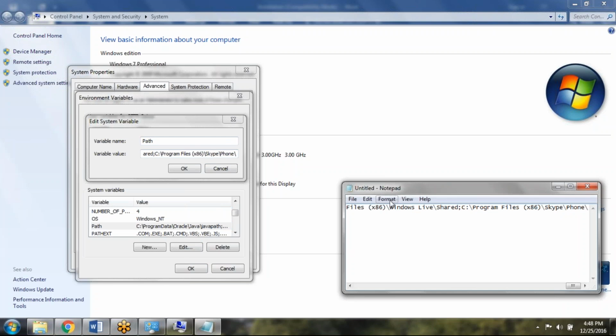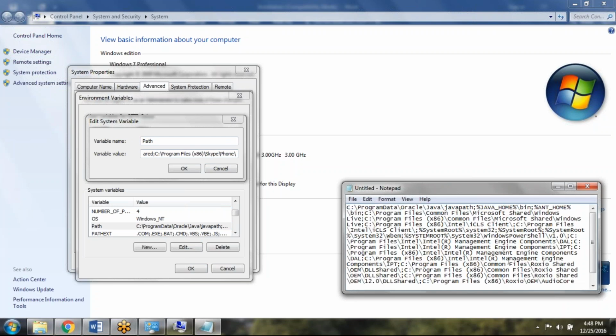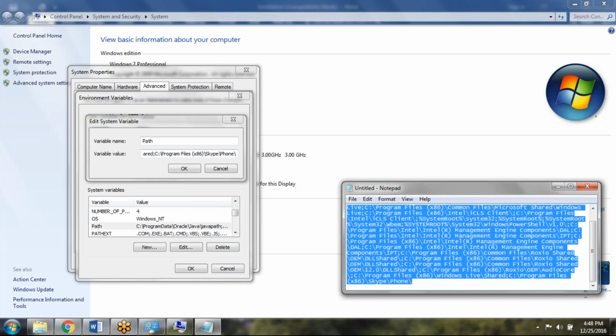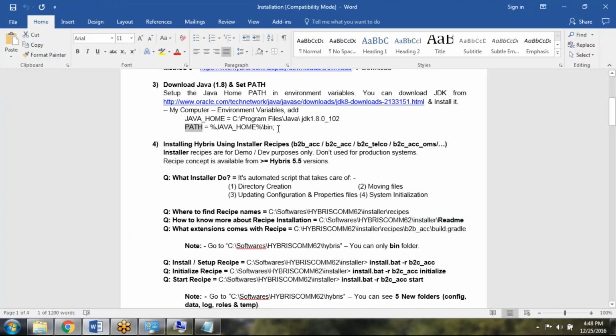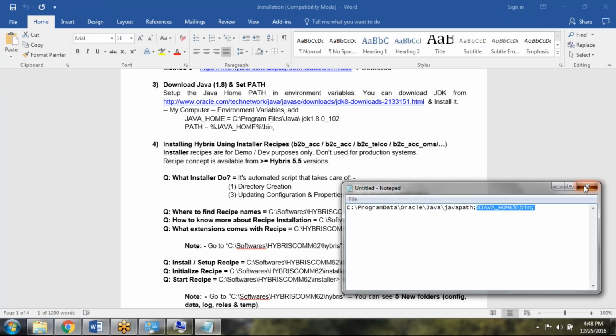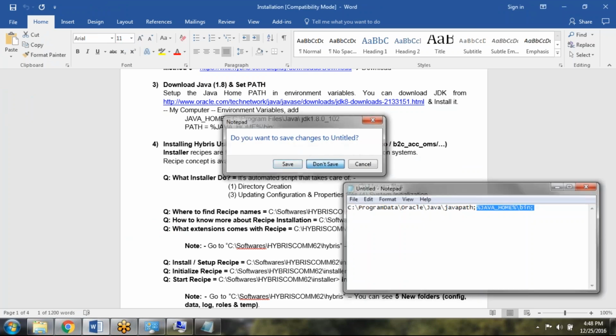Inside the path variable, you need to add the Java home. Look at here, this is the thing you need to add. That is what I specified in step 3. Okay, let me close this.